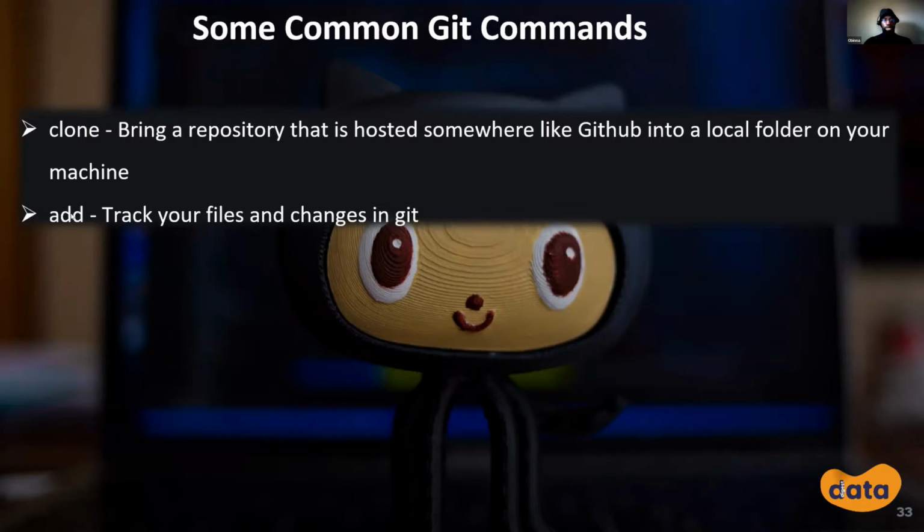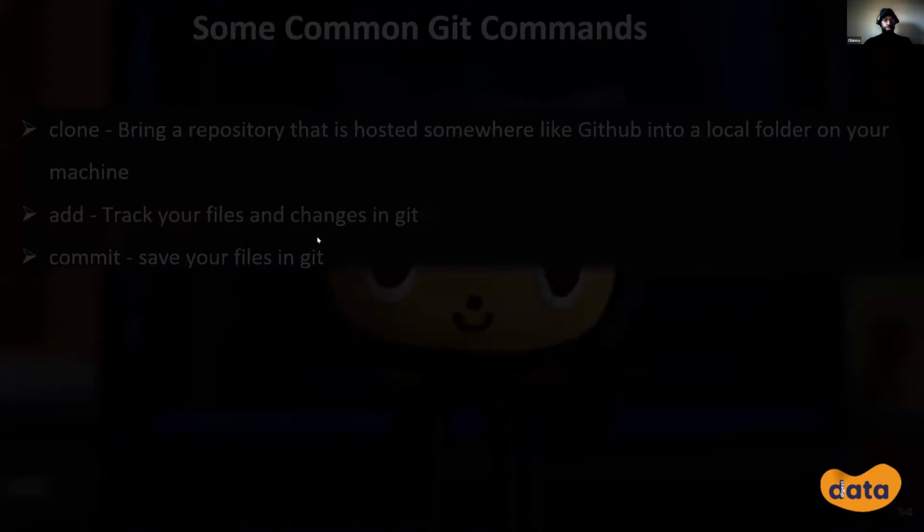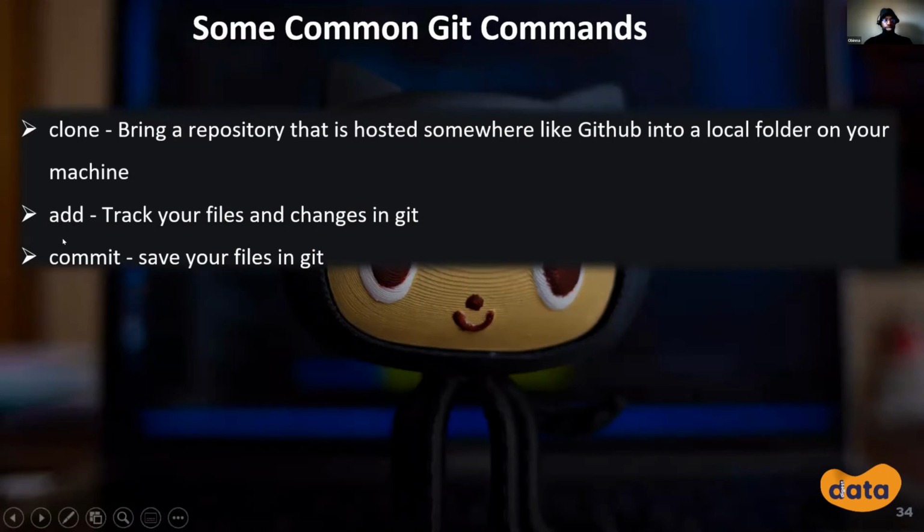So add, right? The exact same thing as staging area. Once you make changes, you then add that so that Git can track the files you've changed, right? So you add it to your staging area. And the next one we'll look at is commit. Once you've moved your changes to the staging area, you give the description and then you commit those changes.